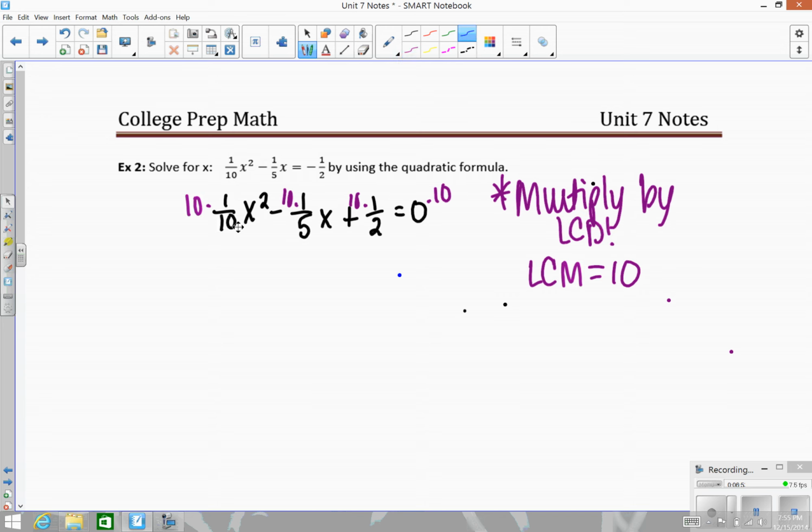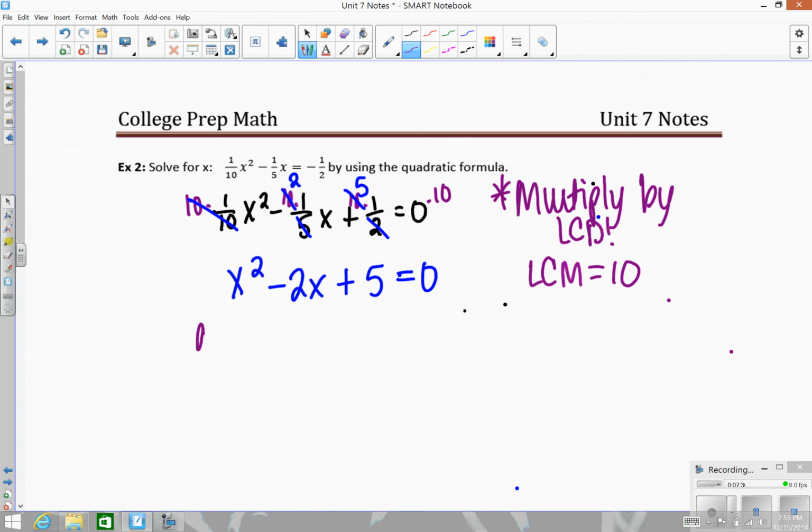So 10 times 1/10 is just going to cancel out and be 1. So I have x squared. 1 times x squared gives me x squared. 10 over 5 is going to give me 2 times 1x, which is just going to be minus 2x. Here I'm going to have 5, so plus 5 equals 0. So now if I do the quadratic formula, my numbers are much easier, even though in the previous one you still could have used the quadratic formula. So in the end, you would get the same answer. It's just by multiplying by 10 first, it makes your math much easier.